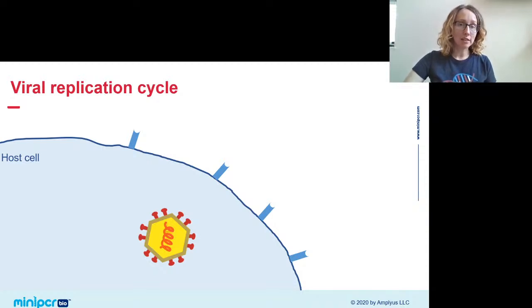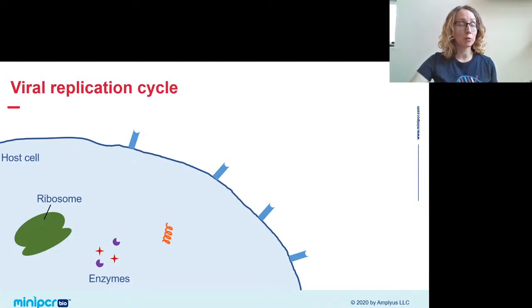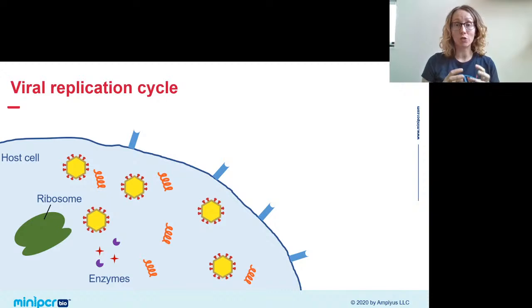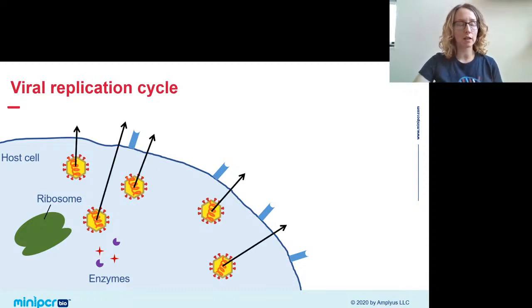Once inside the host cell, it sheds its coat. So now it's been reduced to just its genome. This whole manifestation of this virus particle now is just a naked genome inside a host cell. So that DNA or RNA genome, the host cell actually treats it like its own DNA or RNA. The host cell, of course, is equipped with ribosomes. It's equipped with enzymes that it goes to work. And those ribosomes and enzymes go to work expressing viral proteins, making copies of the viral genome, basically making all the components needed to manufacture new virus particles. Those new virus particles come together in the host cell, and then they are expelled from the host cell one way or another. Sometimes this is a gentle process and they kind of like leak slowly out of the host cell. Sometimes the scale of replication is so fast that they literally like explode out of the host cell, killing the host cell in the process. But regardless of how they leave the cell, the result is the same. They are now outside the host cell, and each of these newborn virus particles can now go and find its own host cell and repeat the process. And because of this kind of general flow, the growth of a viral population in a body is exponential.